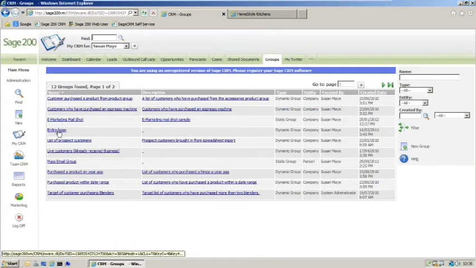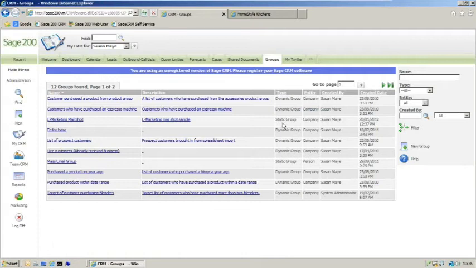I might want to target my entire base because I've got a new product catalog, or we've moved premises, or we've opened up a new store. Whatever it might be, I can then use that as an entire base. I can build groups to target particular people within my prospecting and my existing base. And these groups can be different types. So you can have a dynamic group, and you can also have a static group.